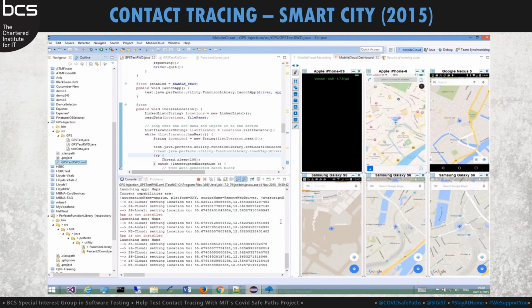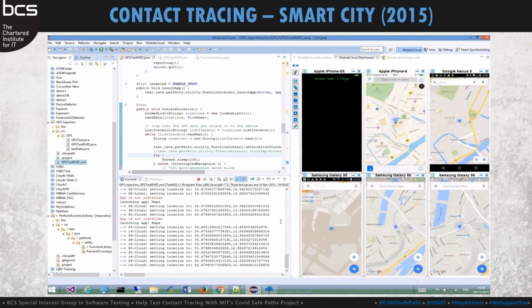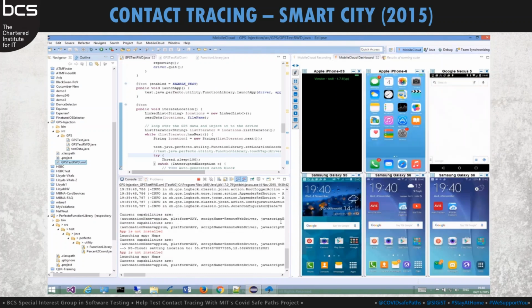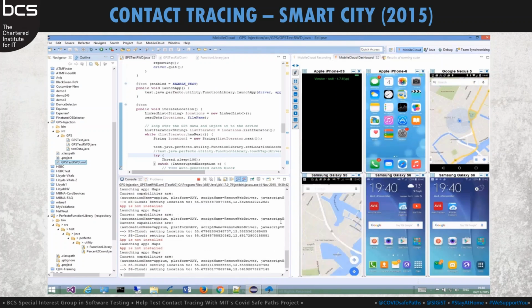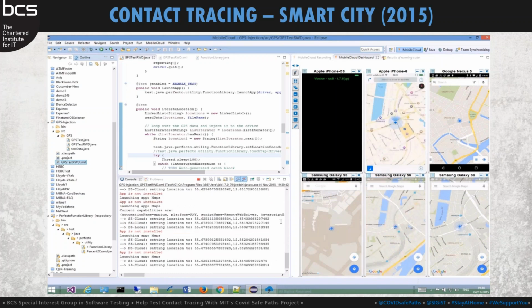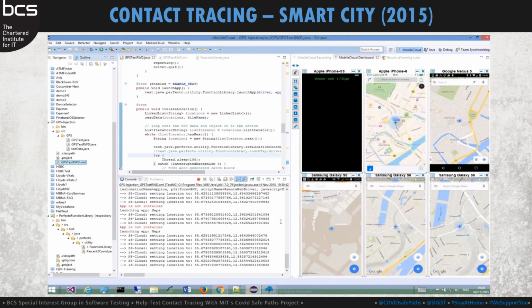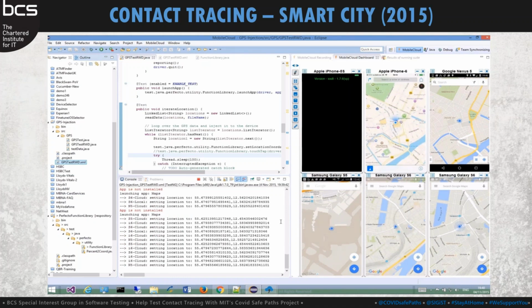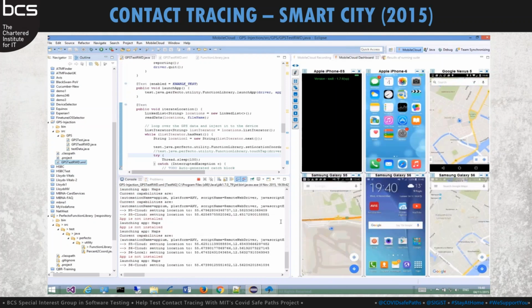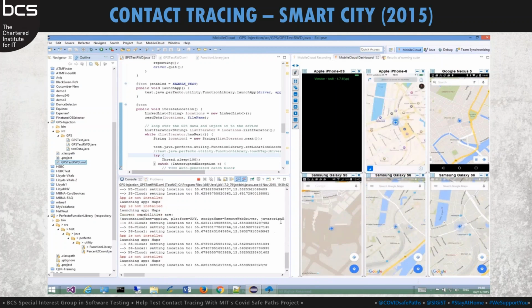And as you can see here, we got a number of phones. These are real devices, and we're overriding the GPS sensor to push the data in. We're doing something very similar at the moment, where Haiti's the first location that's been rolled out. So we've got a whole stack of testers based in Italy who are using this technique of injecting locations and using real devices to start testing this product out in the real world. So, this is a quick example of something we've done in the past.